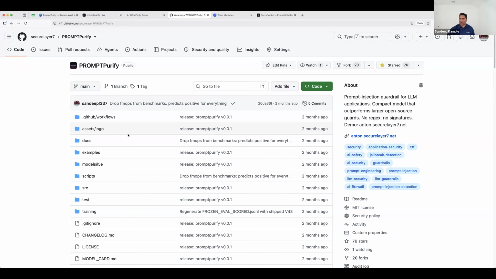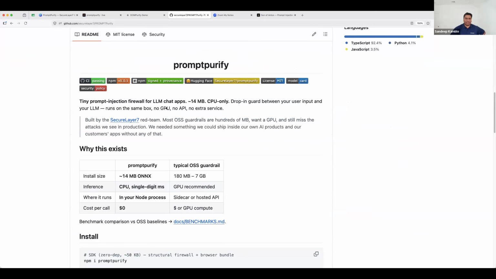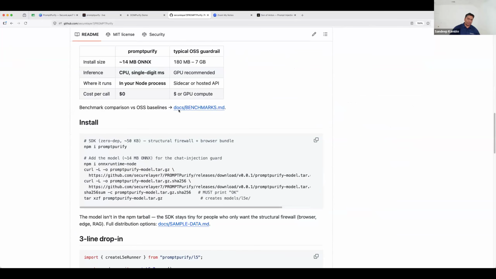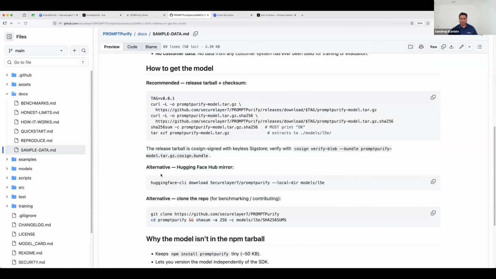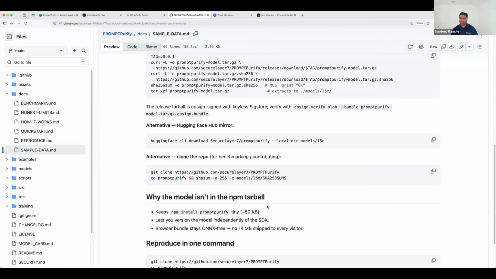If you want to take a look at that and download this, it's available here, Prompt Purify on GitHub. You just need to get here and read the documents with the benchmark. We have also released the sample data, the kind of data that we actually trained on. You can download that and look at it. If you have any feedback and suggestions, you can open up a PR here.